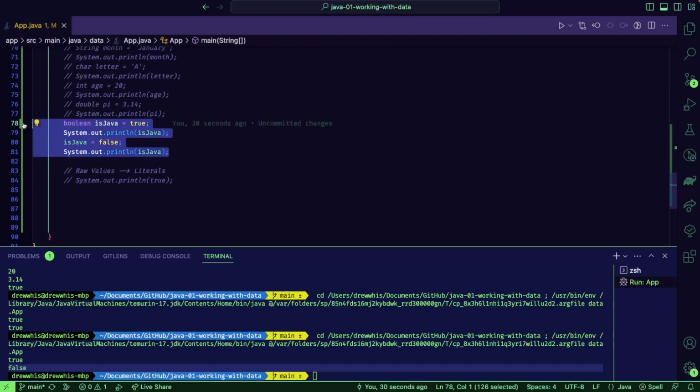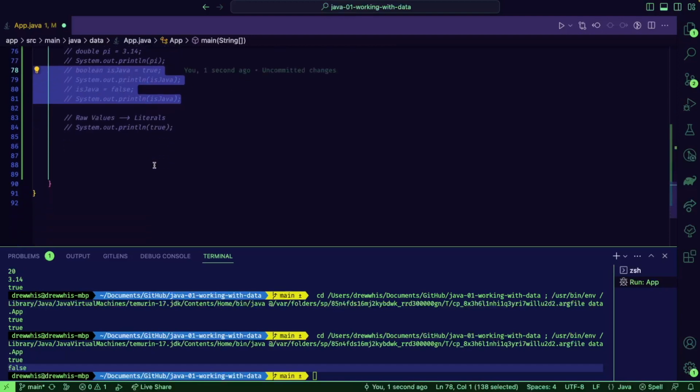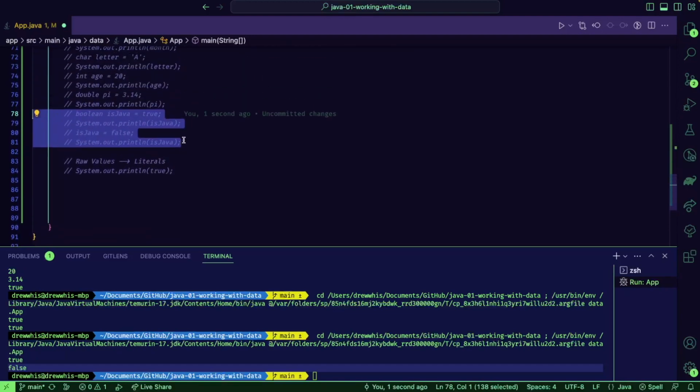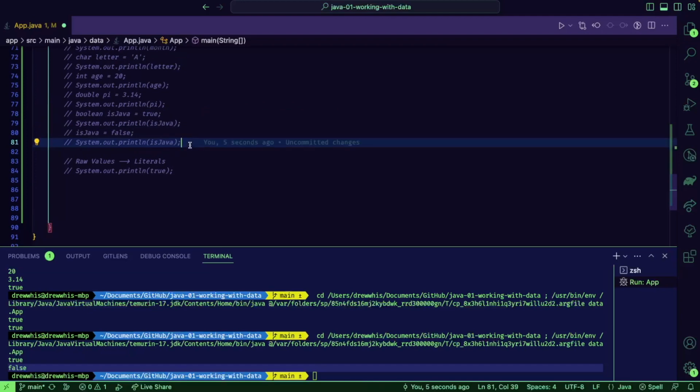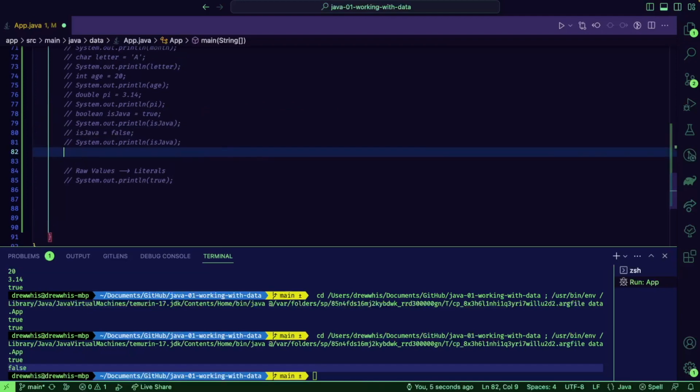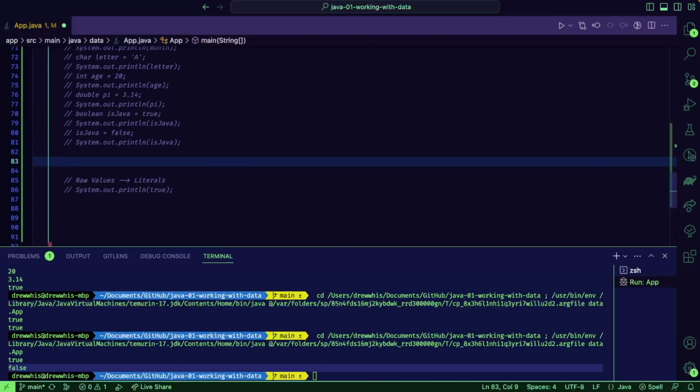So all of your data types that we've covered so far work as variables or they work as literals. It doesn't matter. The last thing to kind of note at this point is that you do have the ability to create a variable without giving it a type in Java. And you do that with the word var. And when you use var, Java is going to predict or guess the type.